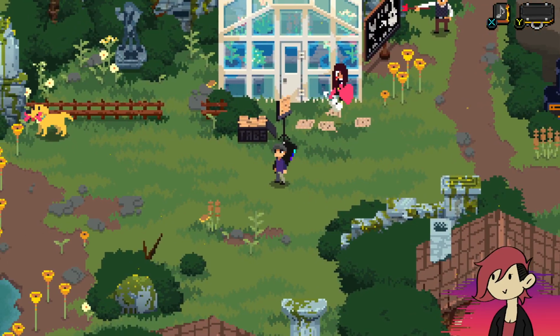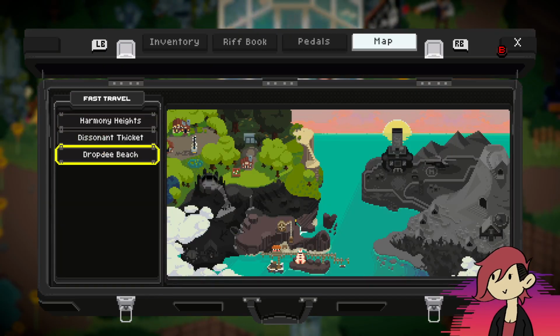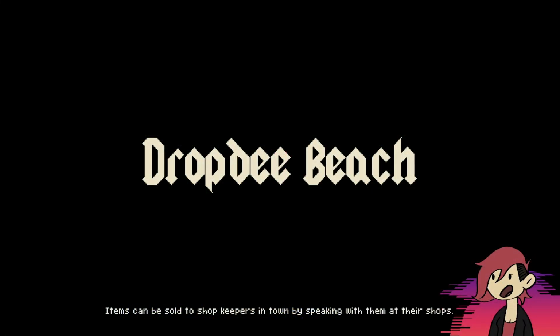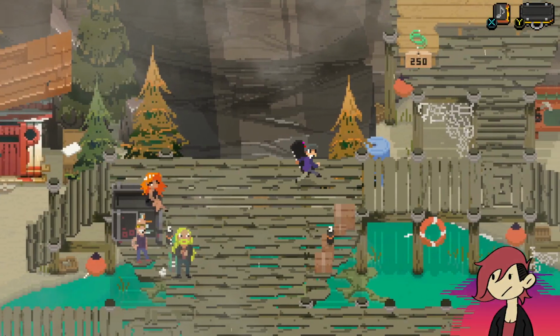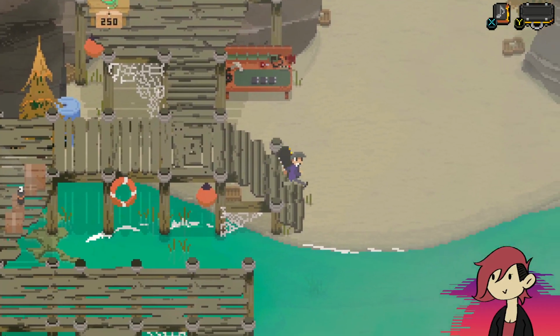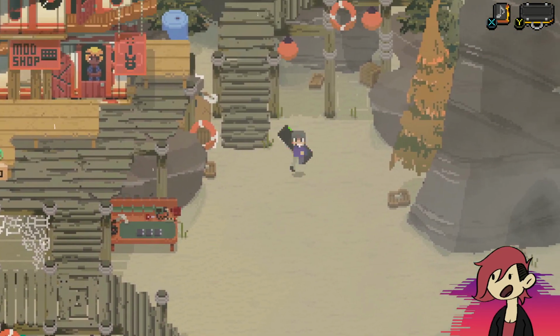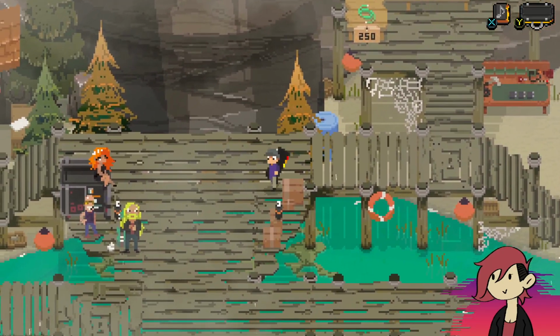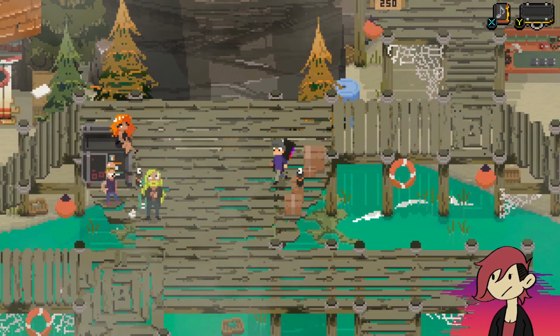And back to Dropdee Beach to continue on with new stuff. Now that we know how our synthesizer works, let's head on to new ventures. What is this? Just like a water bottle.